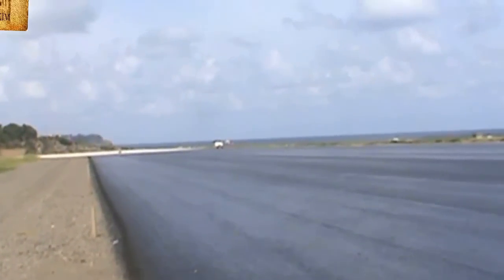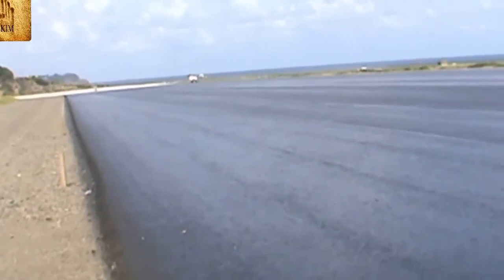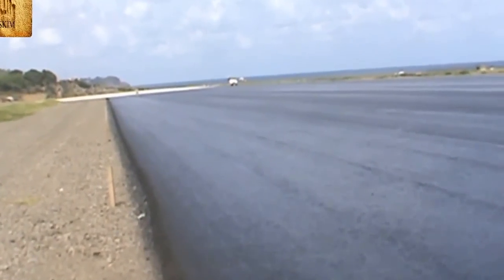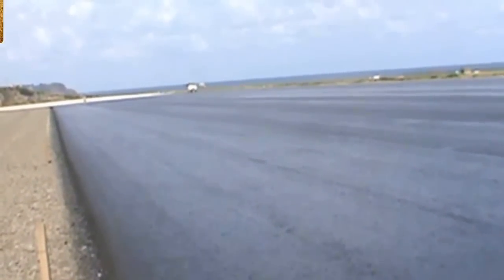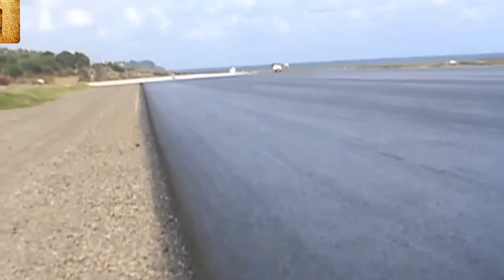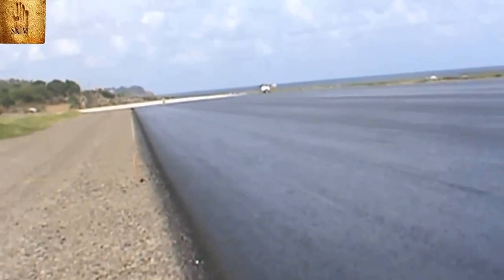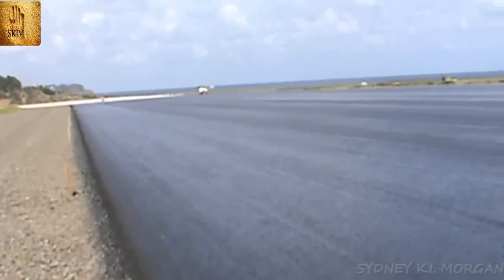So not too long from now, I don't know how soon it will be, we'll be having the second coating of asphalt layer being laid on here on this area of the runway on the northern end of the airport site. Already, like I've told you, the southern side would have been completed, and now they have done this area this morning.